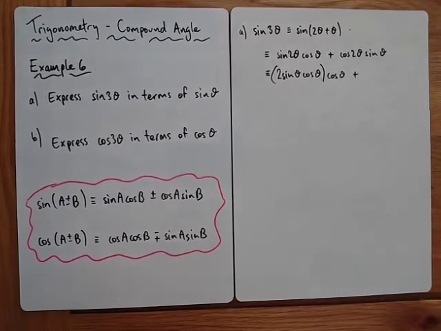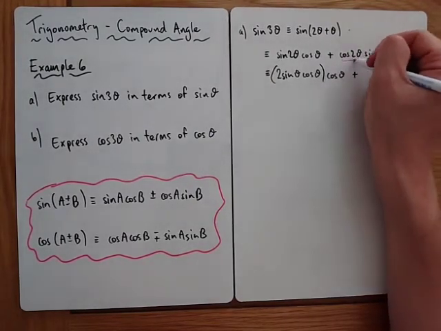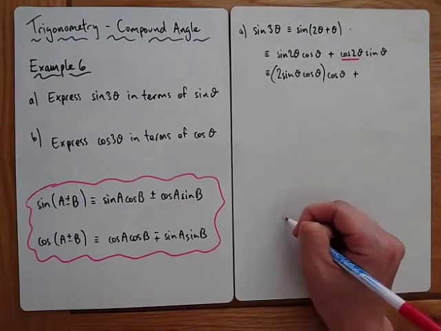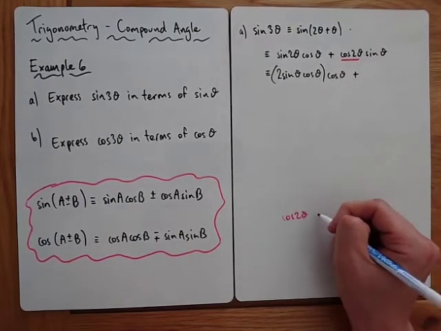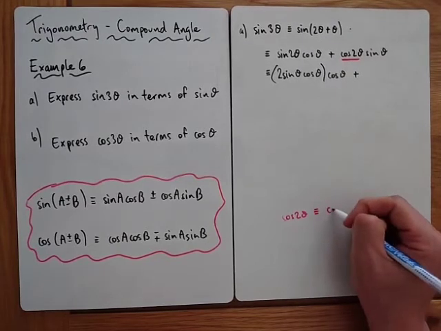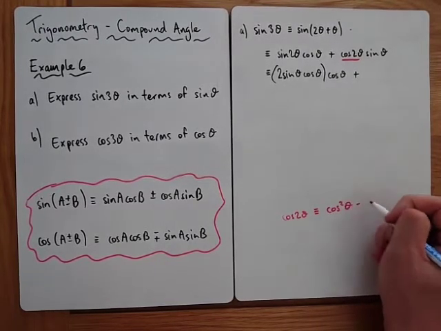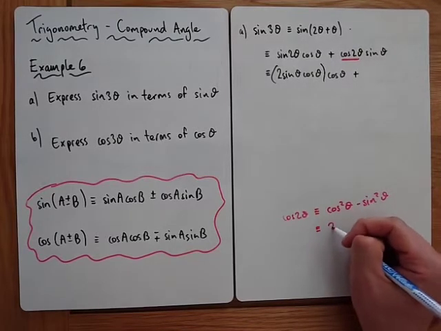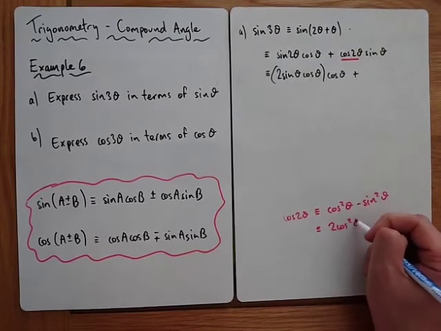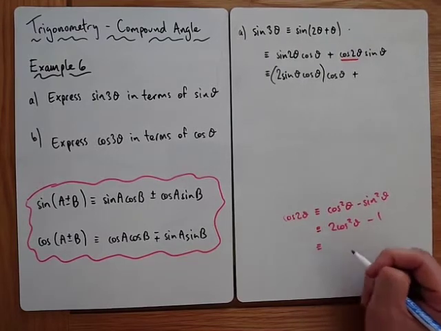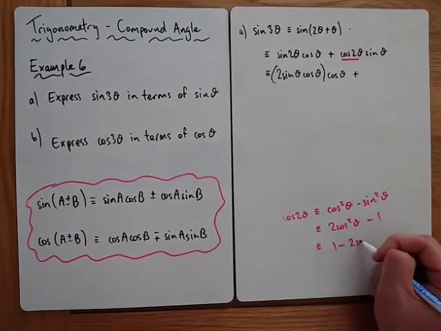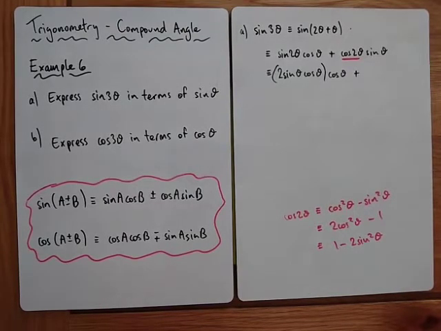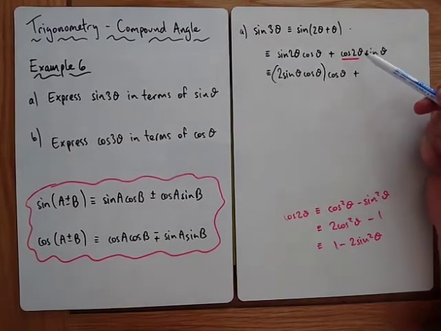The one that you've got to be careful with is this one, and while you're getting used to this topic, this is the one that causes a few issues for people. Cos 2 theta, remember we actually wrote 3 versions. It's cos squared minus sine squared. It's also 2 cos squared minus 1, and it's also 1 minus 2 sine squared. So just think carefully about which one you choose.